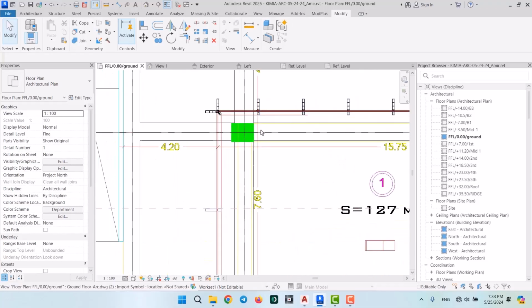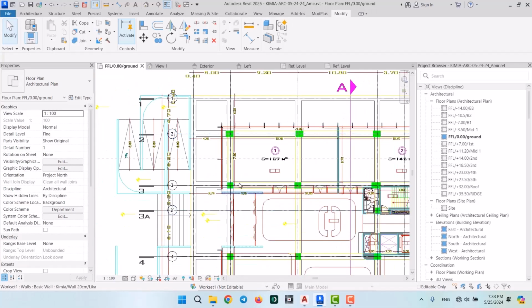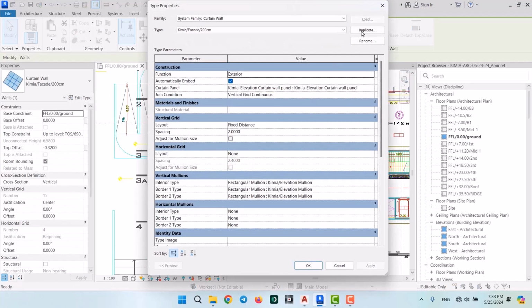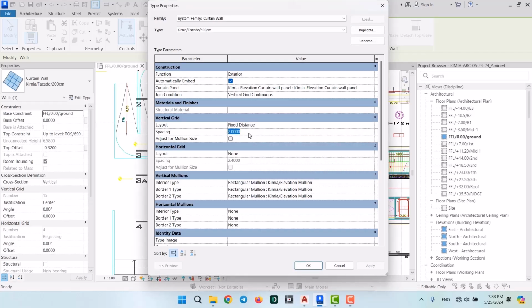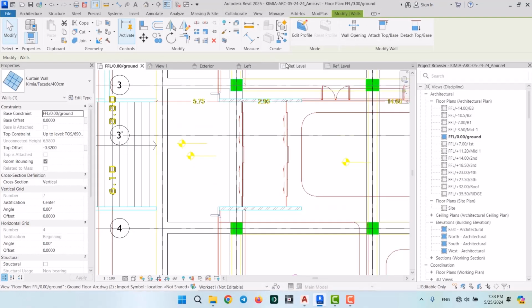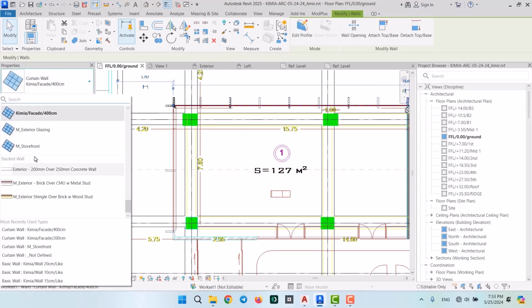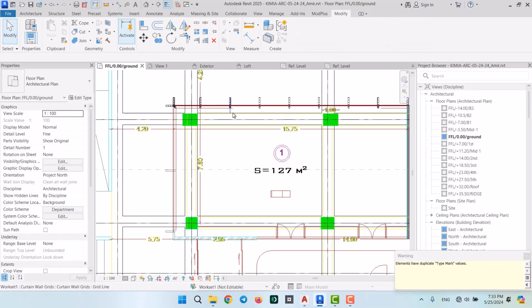And if you would agree, we're going to go over to another side to draw its curtain walls as well. Now you see the distance in this area was 4 meters instead of 2. So I'm going to duplicate this type. And then I'm going to rename this to 4, and also add 4 for the spacing. And we are done. So now this thing right here has changed. We're going to have to change its type back to 200.